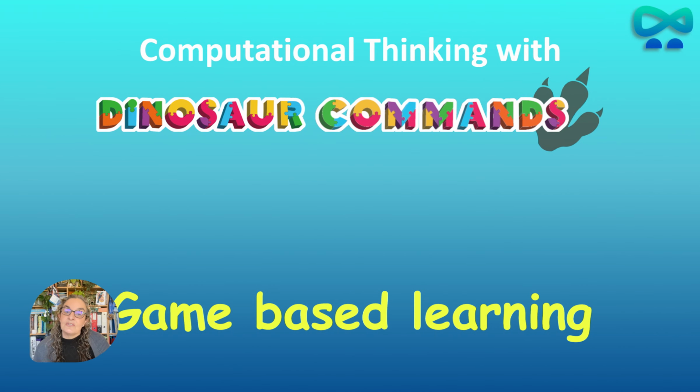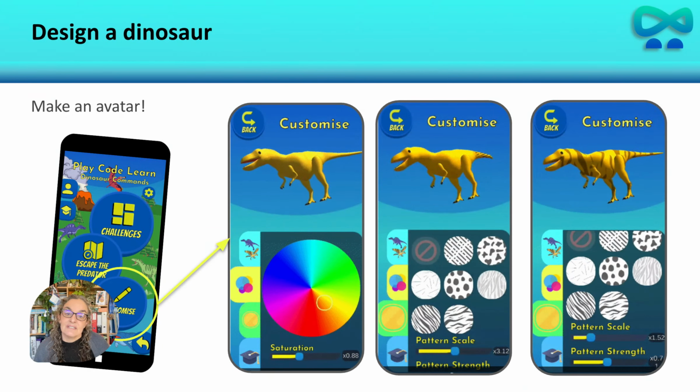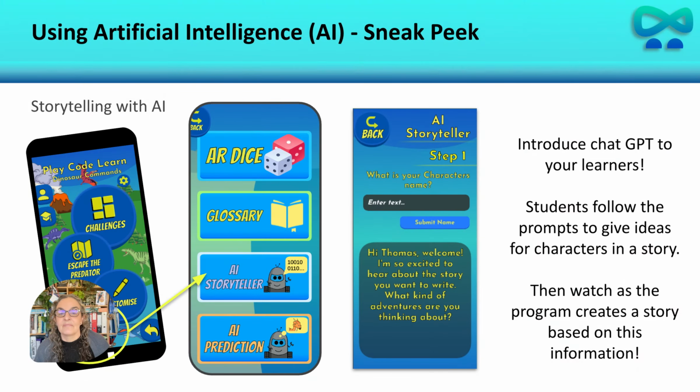Dinosaur Commands, as we mentioned before, connects to game-based learning, and these are just some ways in which it does. Number one, you could get them developing and creating through the digital app itself and the customize button. You can see here they can design and create their own dinosaur characters and avatars. There is a section in there where you can explore storytelling with AI if you wish to.